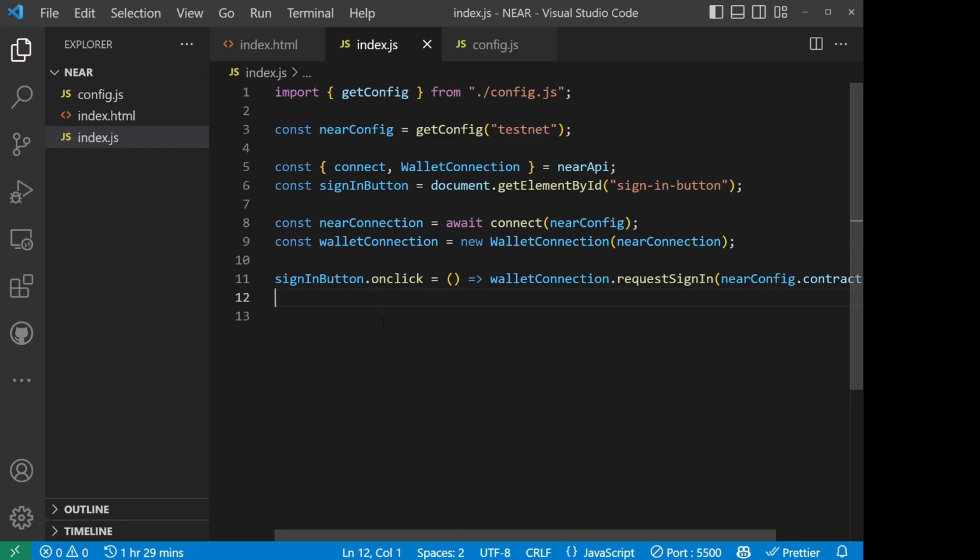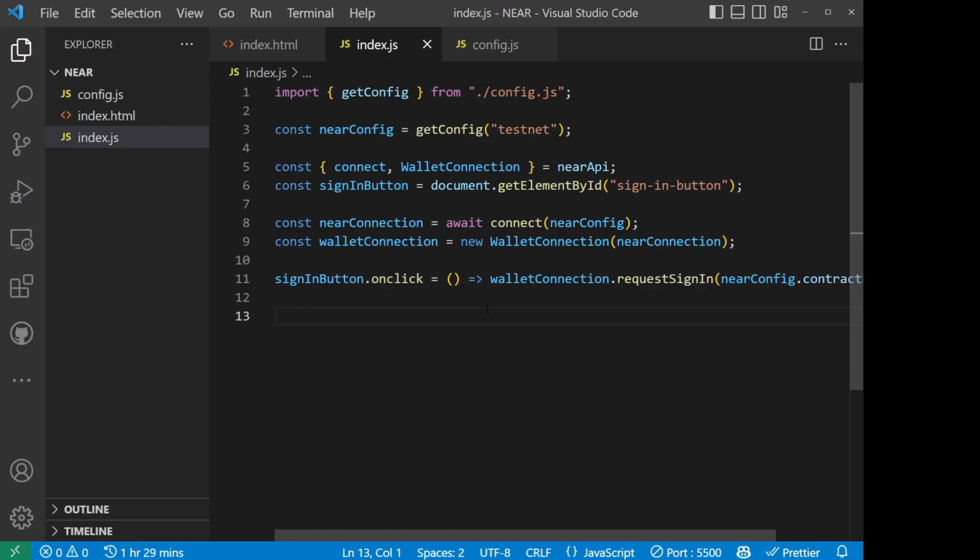So with just a few lines of code, really only about 4 main lines of code, these 3 and this, well, these, yeah, 4 or 5 lines of code, and we're signing into the wallet. It's that simple.